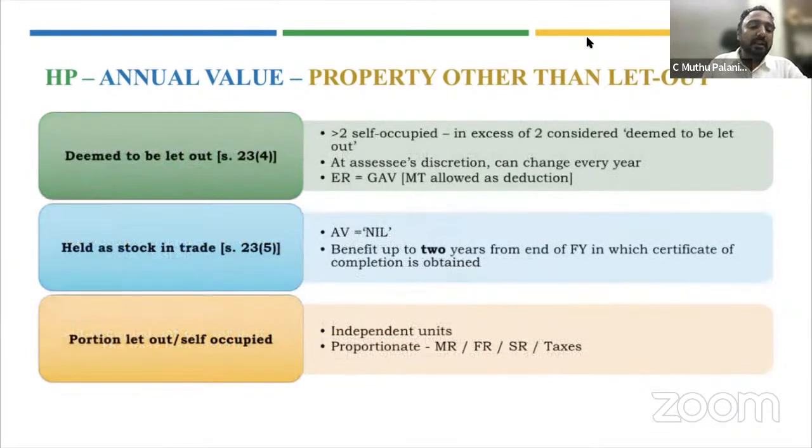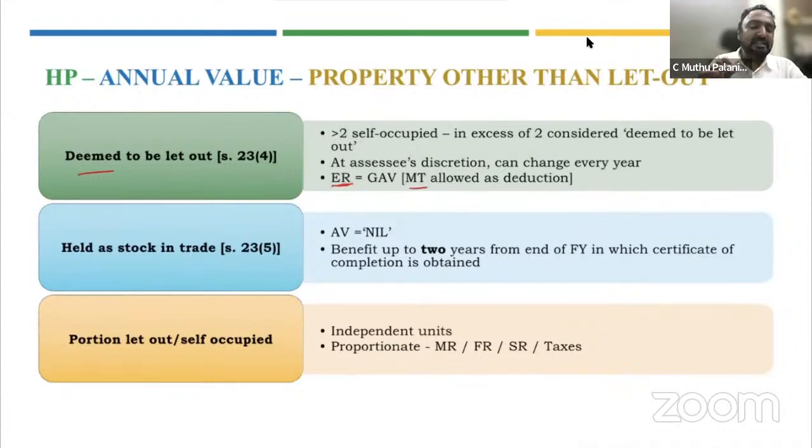And moving on, there are also other cases of deemed to be let out. We said that there is a maximum of 2 houses that can be called self-occupied. So which means you're occupying 3 houses, one for yourself, one for your parent, one for your in-laws or someone. So when you're occupying 3 properties, the maximum that can be considered as self-occupied is only 2, which means the third property should be considered as deemed to be let out. What do you mean by deemed to be let out? Even though you are not receiving any rental, automatically you have to calculate the rental value. So what is the rental value? It will be expected rent. So ER, because there is no actual rent, there is no AR. So ER automatically becomes your gross annual value, and you can also claim municipal taxes.